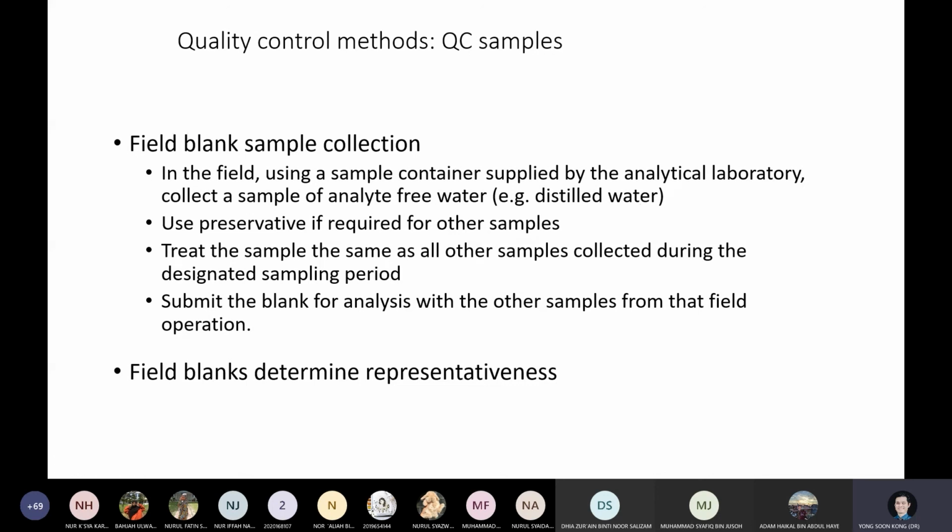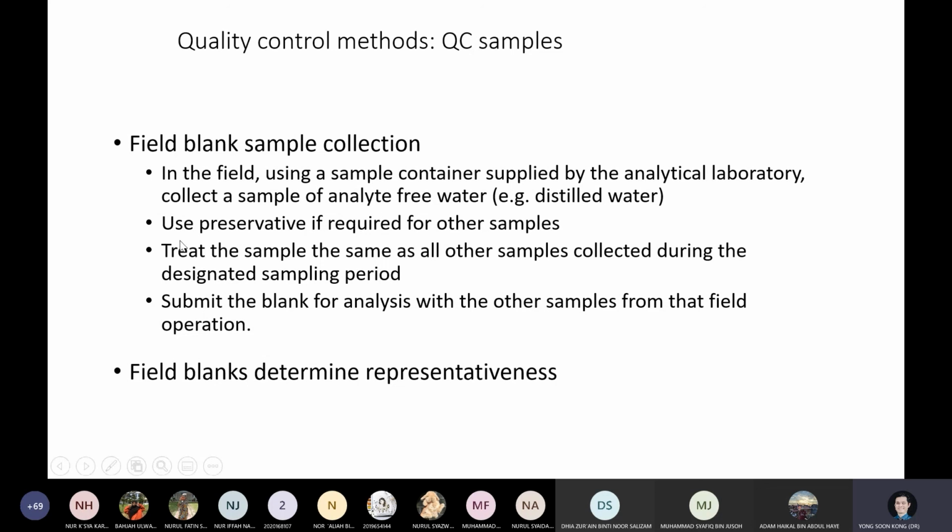So when you put distilled water in at the site, close it, and bring it back, in the lab you should detect zero, nothing at all. But if you do detect something inside there, most likely it is due to field contamination, either when you are collecting the samples, or somewhere in the field there might be a source of contamination, and that is why it is picked up in your field blanks. So the purpose is very important.